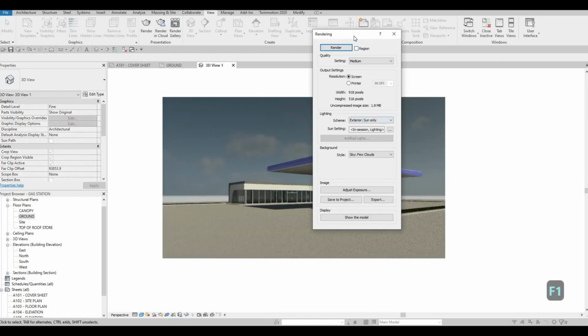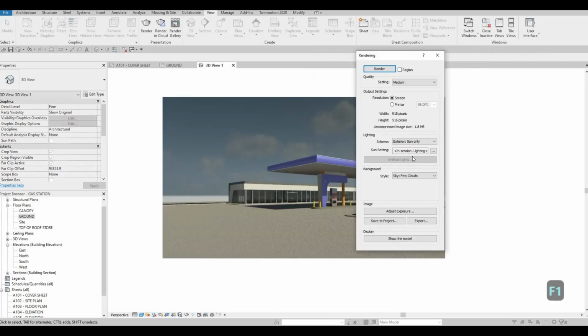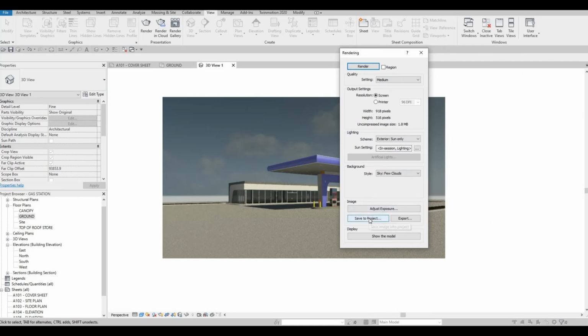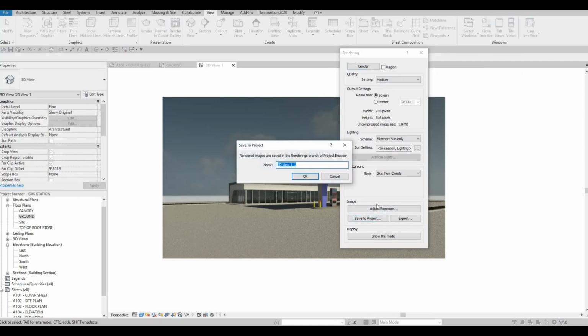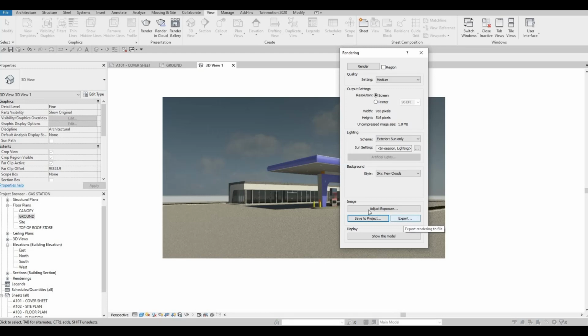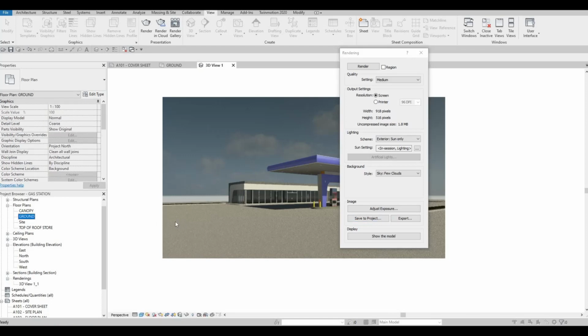Once it's done, as you can see, we have our rendering, and then you just need to save it to project, and you can even export it if you want. Once you save it in project, as you can see, Revit created a Revit folder right here that you'll be able to drag and drop in the sheet.